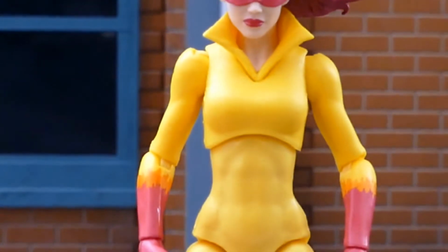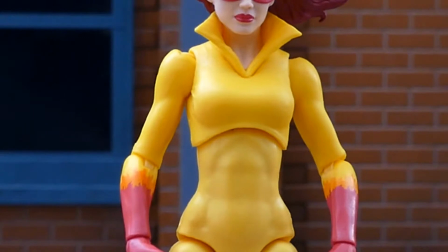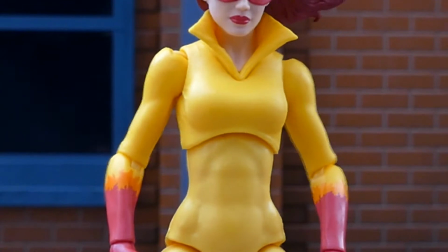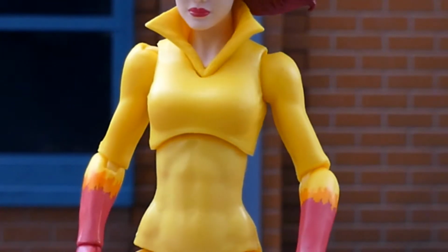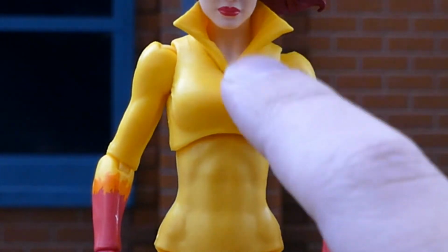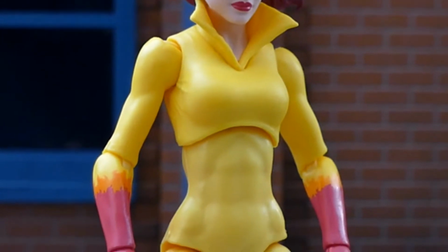Moving on down the torso, I think the whole body is reused from the most recent Walmart exclusive Black Widow, the classic one with the gray bodysuit and the bomber jacket. So that's going to be reused there. We've seen this all before, so that's fairly expected. The yellow plastic they used, as you can see, is slightly different from the upper torso to the abdomen and the arms here. So that's kind of a bummer.